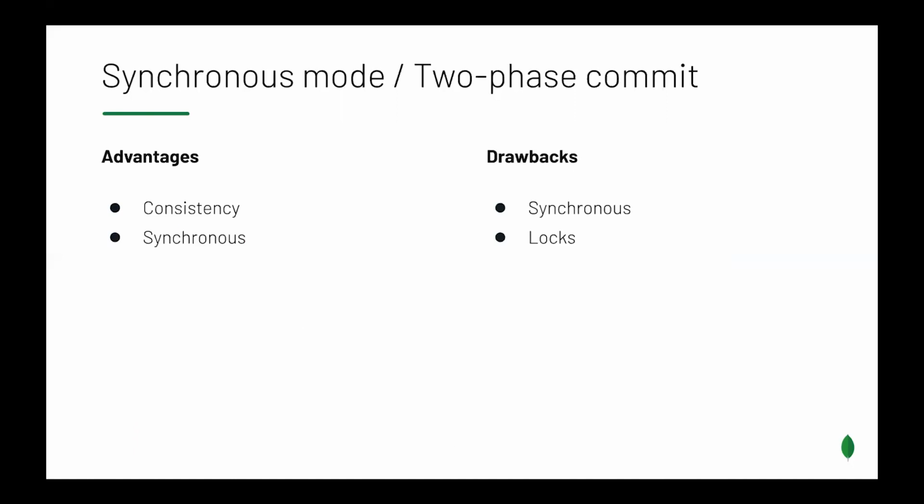Two-phase commit or synchronous mode has its advantages and disadvantages. Two-phase commit is a strong consistency protocol. The prepare and commit phase guarantees that the transaction is atomic, which means two-phase allows read-write isolation. This means that the changes on a field are not visible until the coordinator commits the changes. It is also synchronous. The client would be notified of a success or failure.